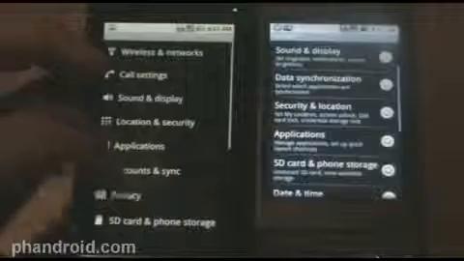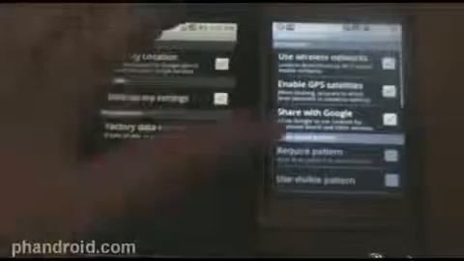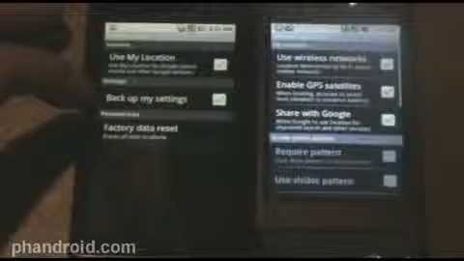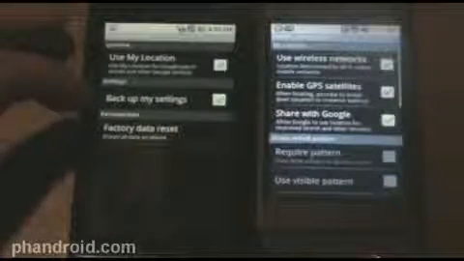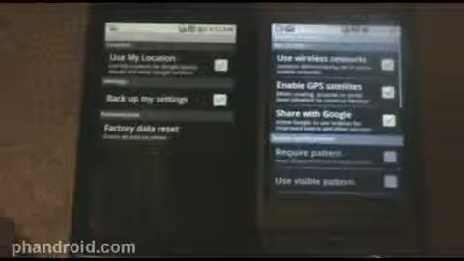Privacy is new. In privacy, there is use my location in 2.0. It's security and location in 1.6, and they actually call it share with Google. Backup my settings, that's new in 2.0. We should figure out exactly what that is too.